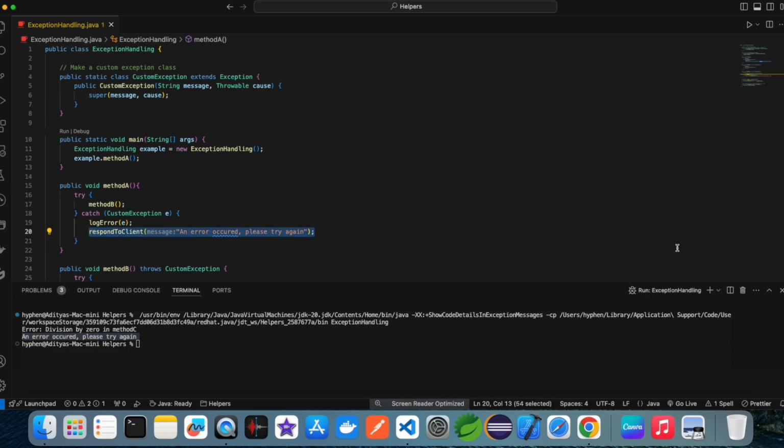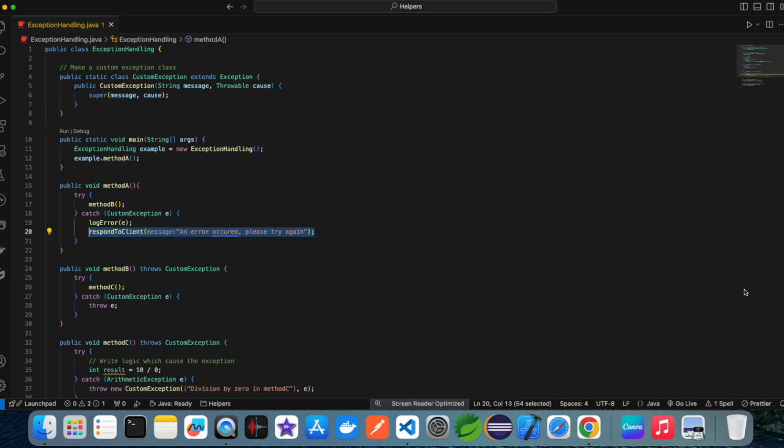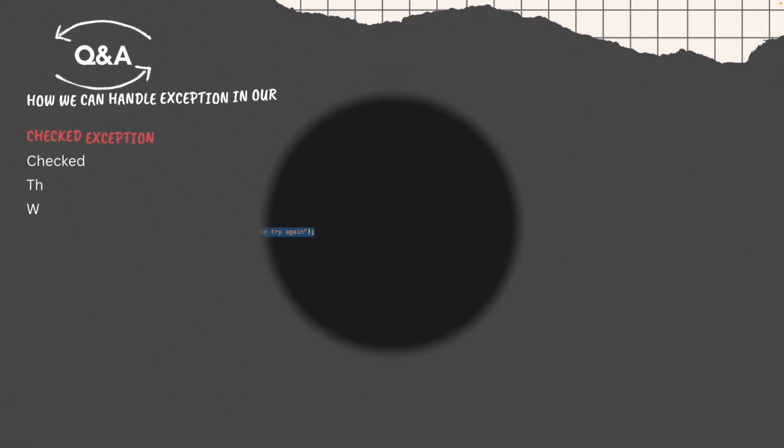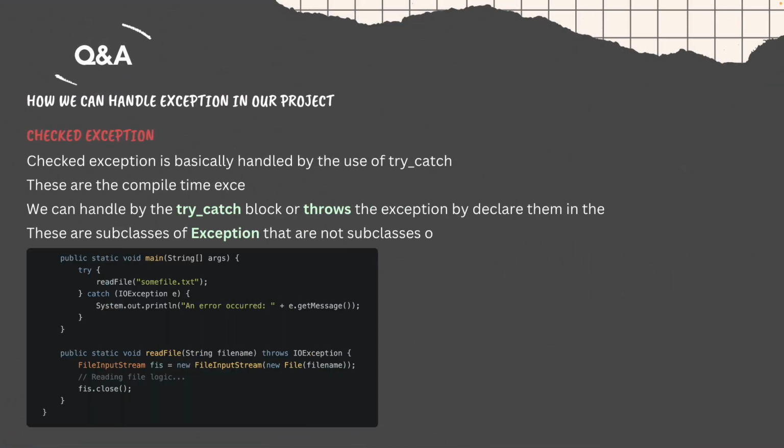This is related to the question and answer. If the interviewer asks some question related to exceptions, like how you can handle exceptions in your existing project, then there are different ways that you can handle them, and all the types are described in this slide. So first we define the types of exceptions. All the types we can define, like checked, unchecked.